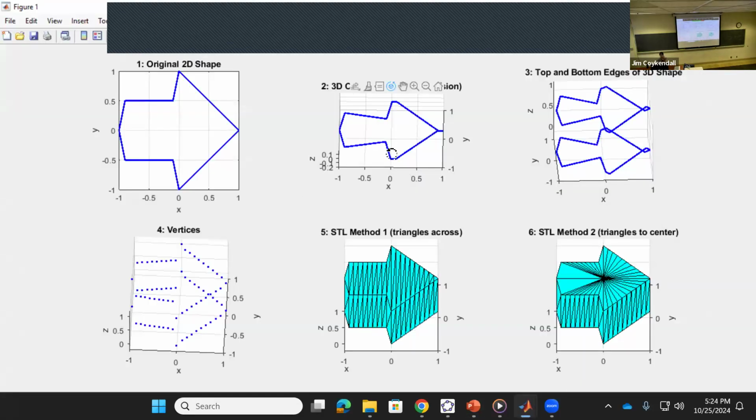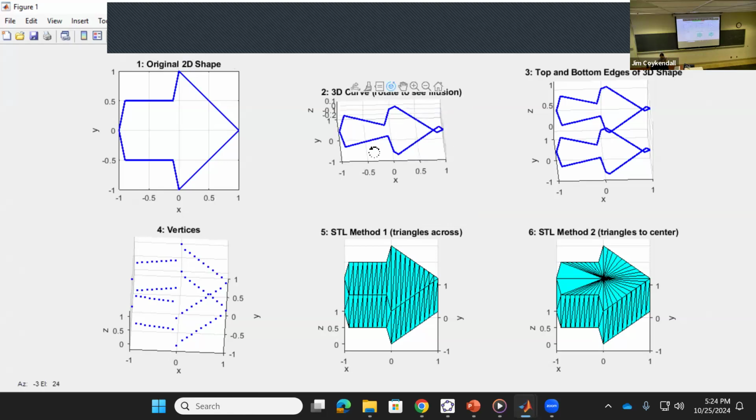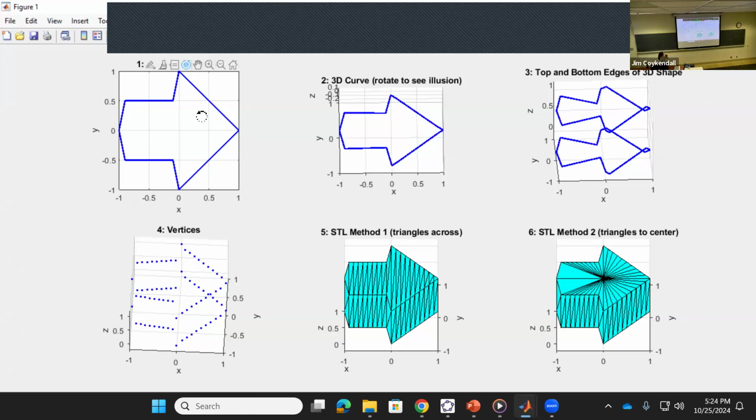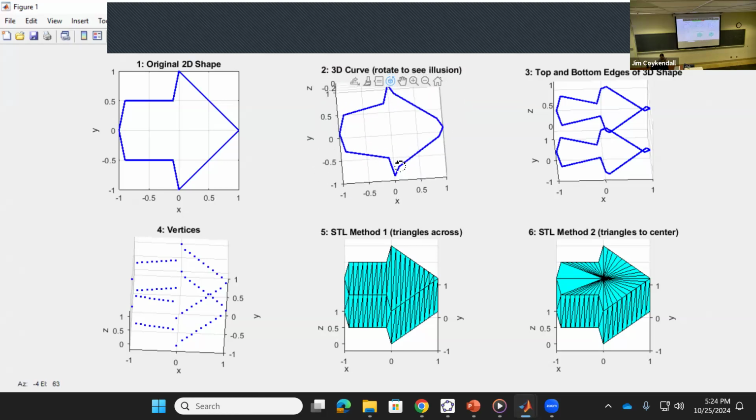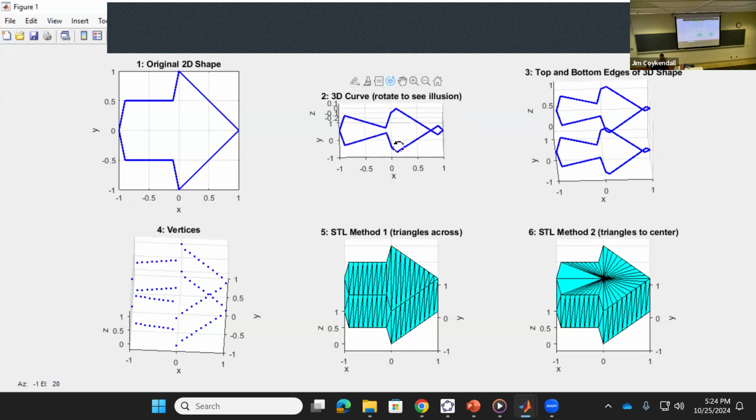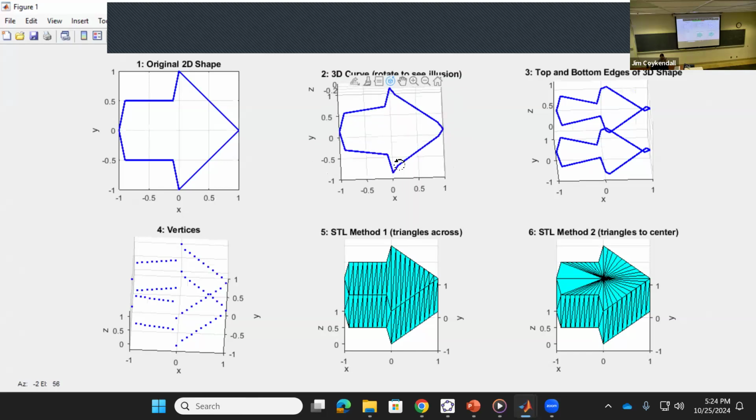Basically, once you figure out the program, then you can just input different curves, and then we can generate this. This one is the original shapes. This one is my three-dimensional curve that from this point of view is the arrow.